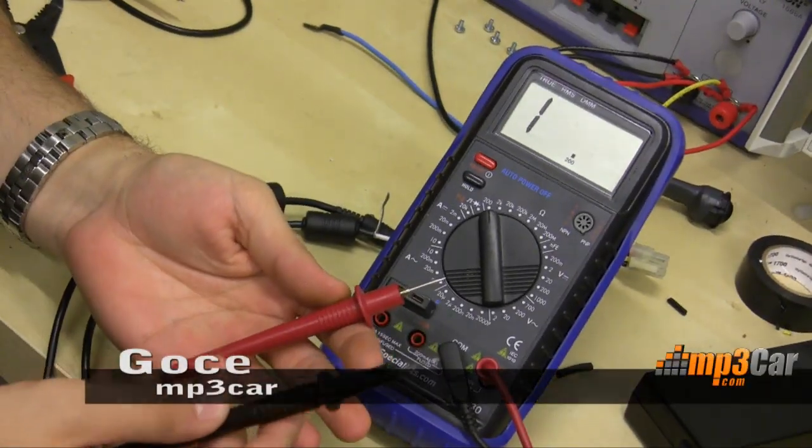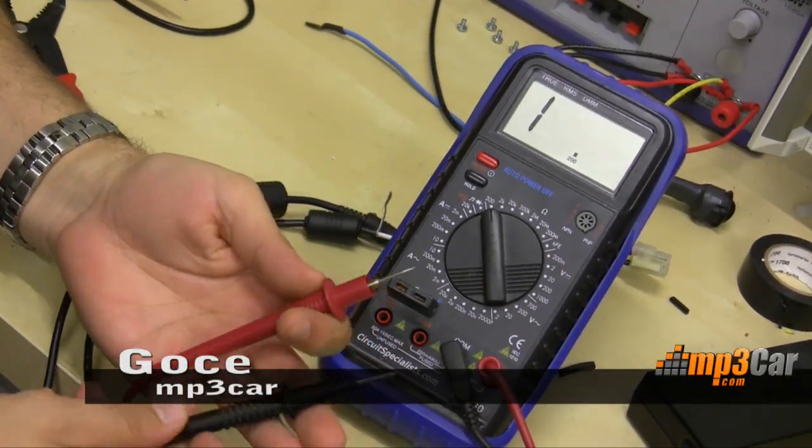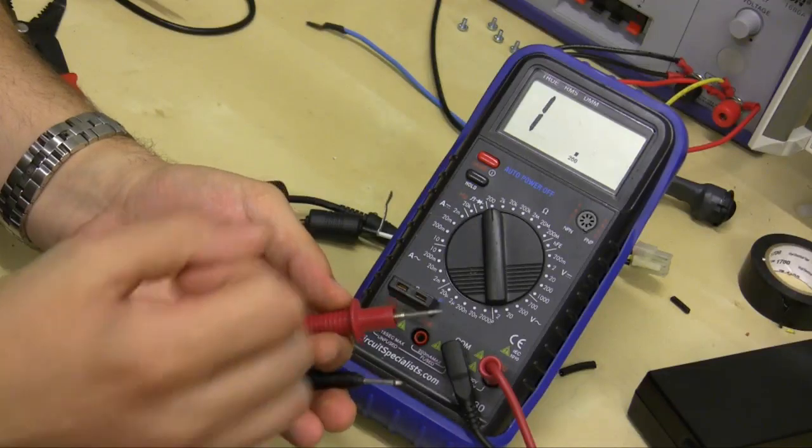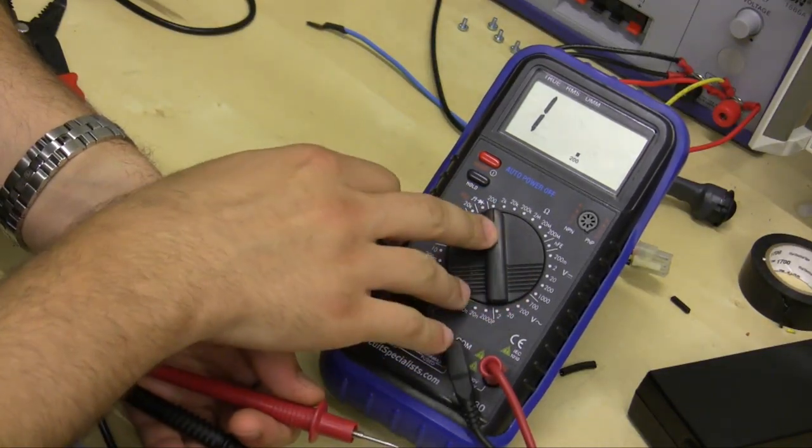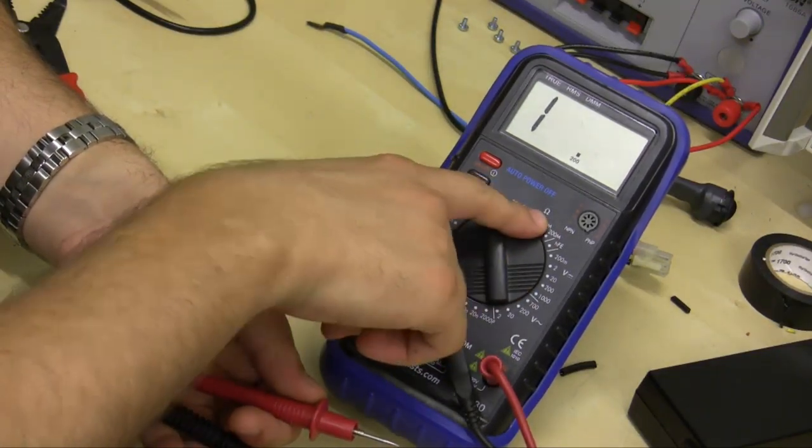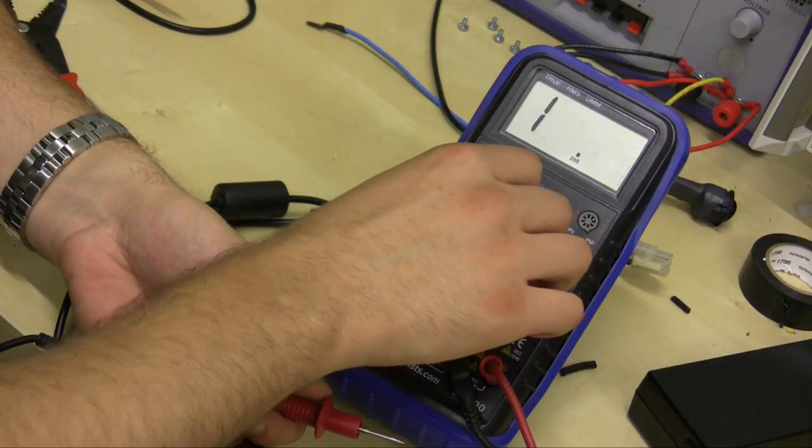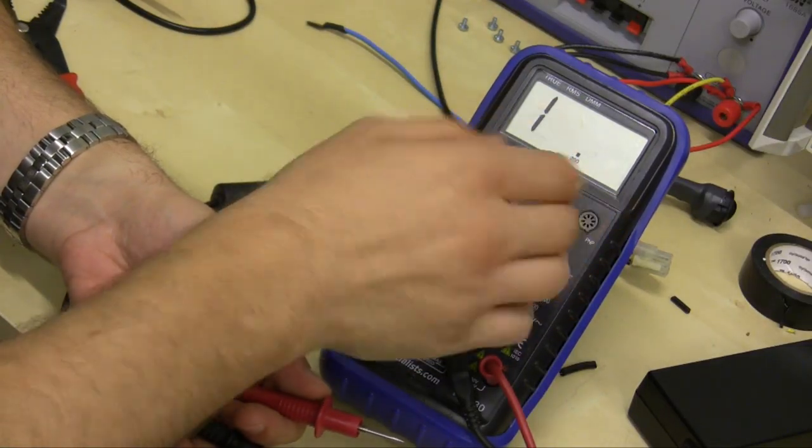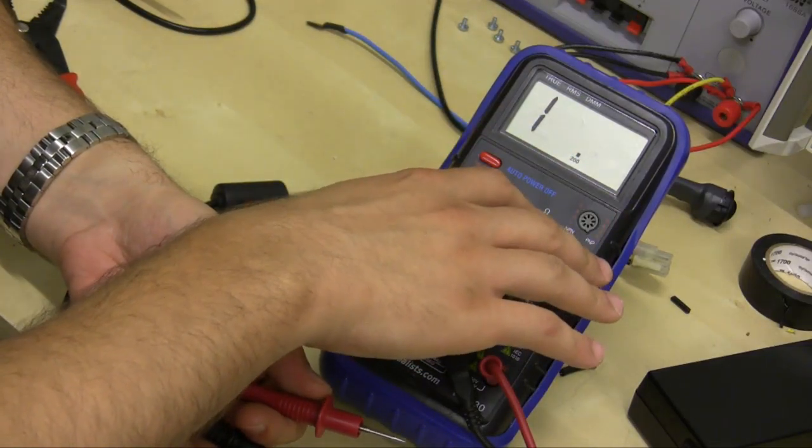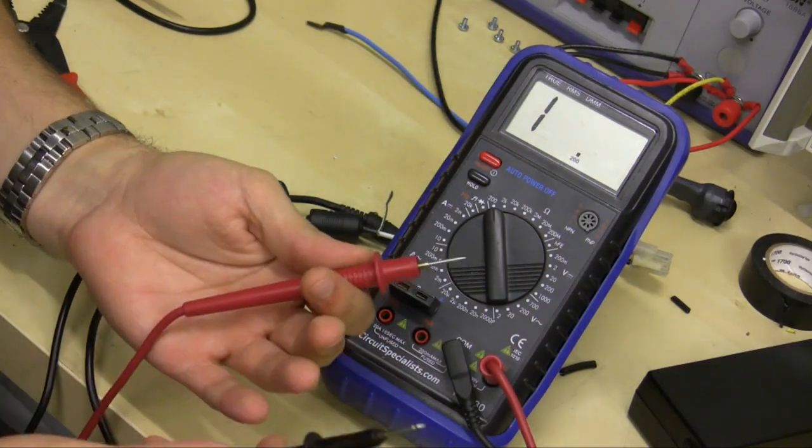So I'm going to show you really quick how to use a continuity meter. So on my multimeter, I have set the dial to ohms right here, and ohms in electricity mean resistance or it's a measure for resistance in an electronic circuit.